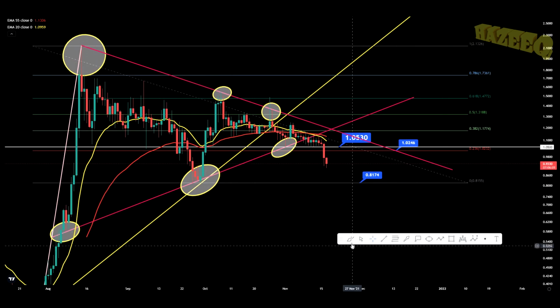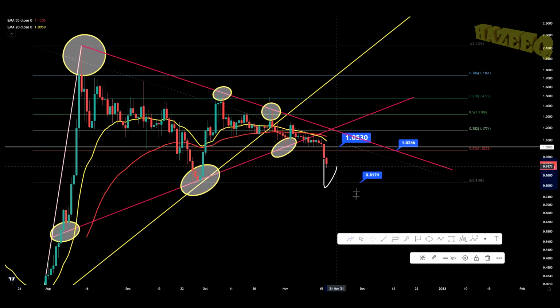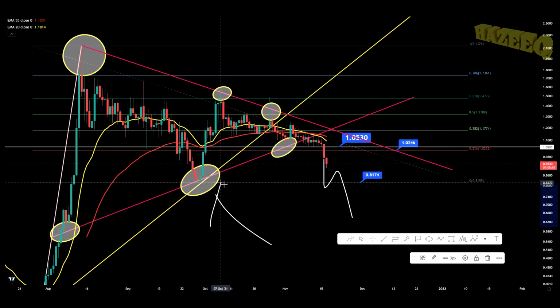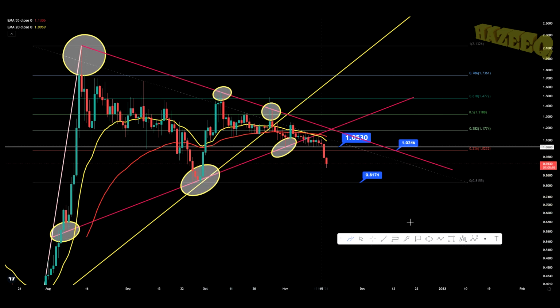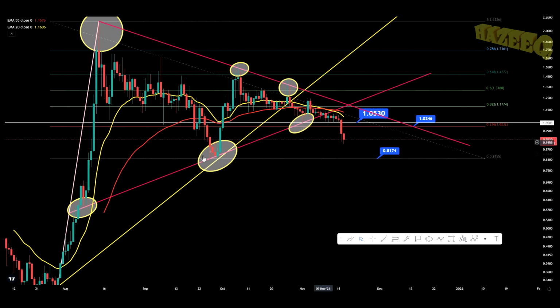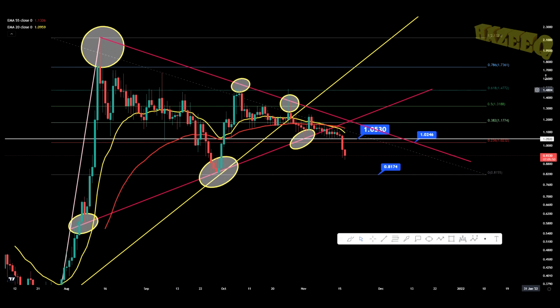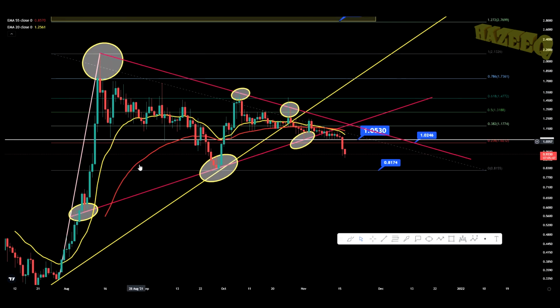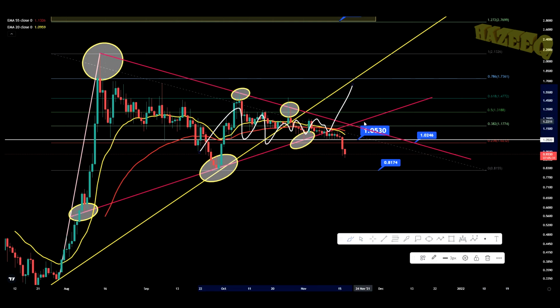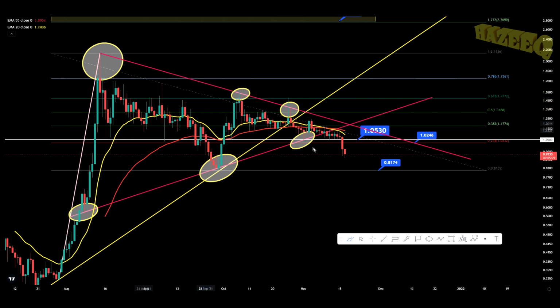Obviously, the most bearish scenario would be if we start free falling and we lose this swing low, right? That would be bearish because we would be losing structural support. We would be losing effectively our uptrend in terms of the swing lows. But in the swing highs, we were creating lower highs basically, which was bearish in a sense, but we were in a symmetrical triangle. So that was giving us confidence that we were going to see a move towards the upside.